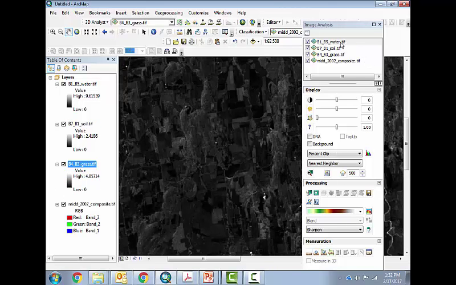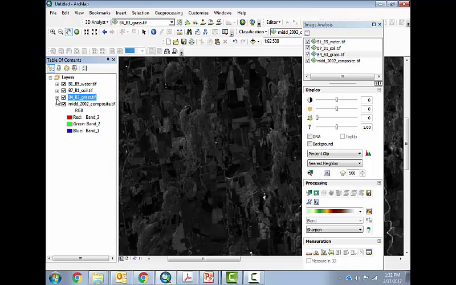OK, so now I've got my three ratioed images right there. And the next thing I'm going to do is I'm going to composite these into a new three-band raster image. Now, here's where you need to carefully take notes. You need to note that the first band of your new image is going to be 1 over 5. The second is going to be 7 over 1. And the third is going to be 4 over 3. And that's going to matter because you don't want to lose track of which is which as you try to display your new composite image.